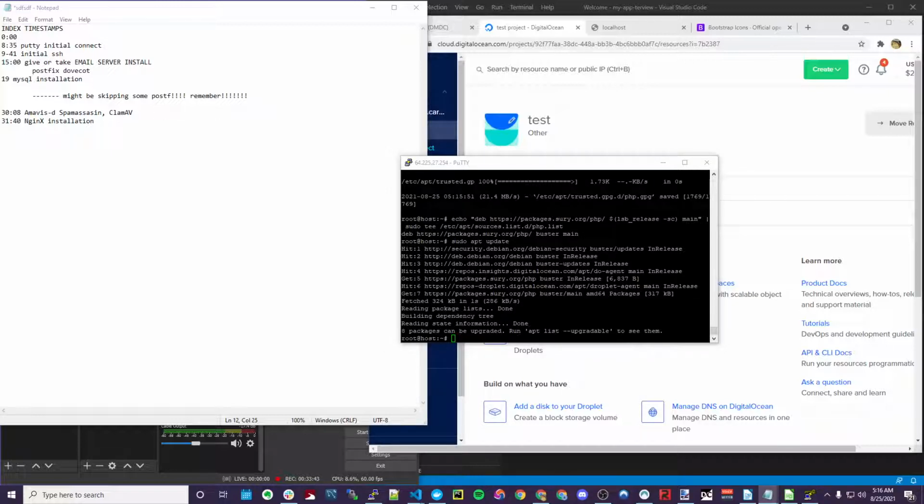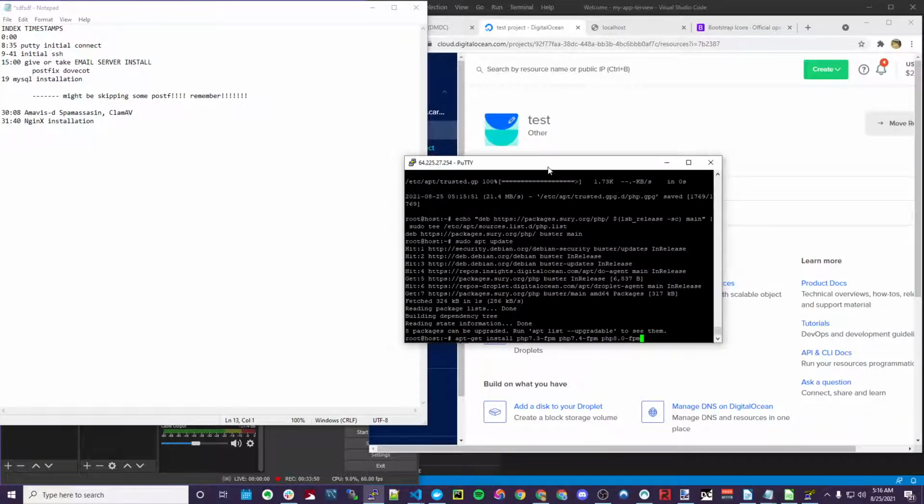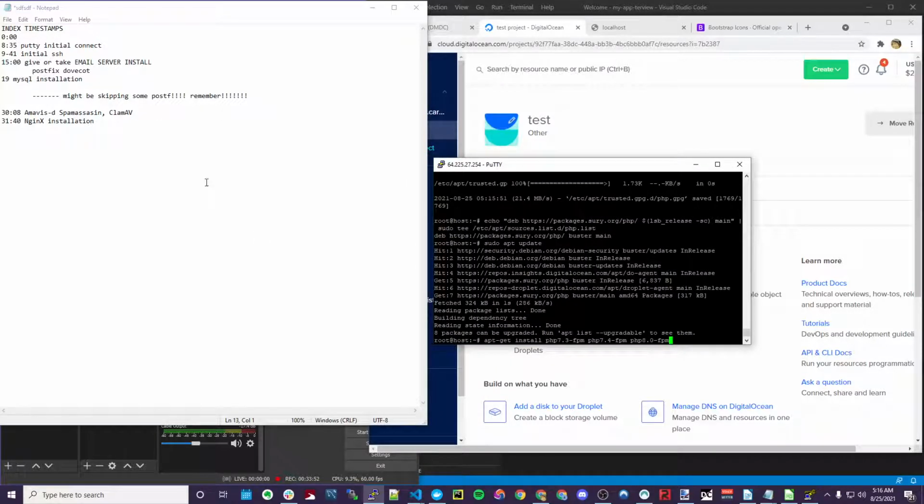So we're updated. Okay, timestamp. Next big installation, paste. 7.3, 7.4, and 8. We don't really need 7.4. We might need it. We need 7.4 for ISP. I mean, no, we don't need 7.4 for ISP. There was a reason why I put 7.4 here. I don't remember, but it's cool.